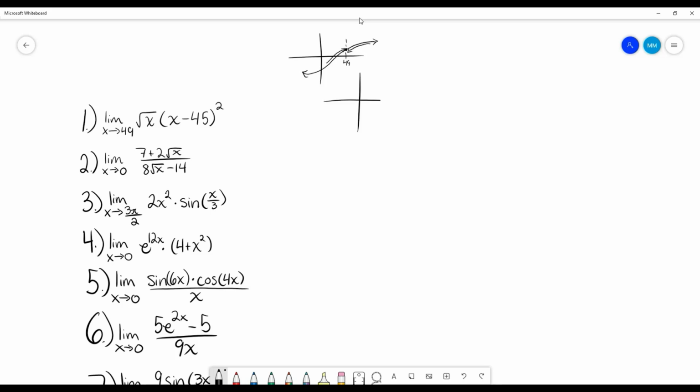But if, for example, I had maybe this function, except I have a big hole in it, like a big hole right here. Like there's no point there, it's undefined. If I plugged in something from my equation, I would get an undefined answer. There's nothing there. So I have to pay attention to the points around it that show me what we're getting close to. That's what our limit is.